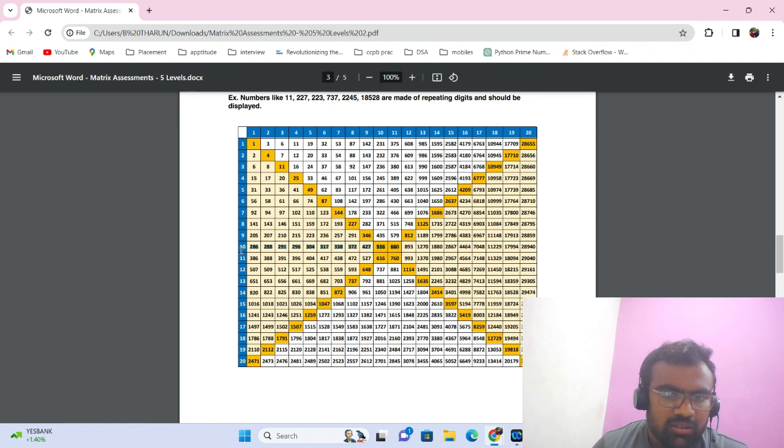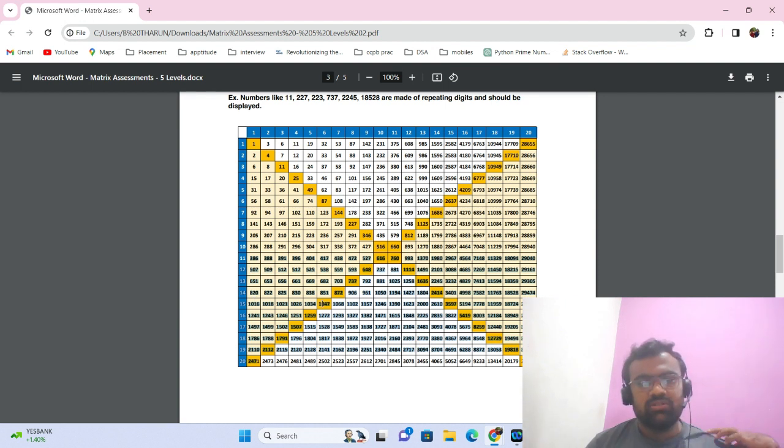After half of the matrix has been reached, the process should get reversed. For i equals 11, it should select 10. For i equals 12, it should select 9. For 13, 8. For 14, 6. For 15, 5. In this manner. So for the same rule, we have used the opposite.